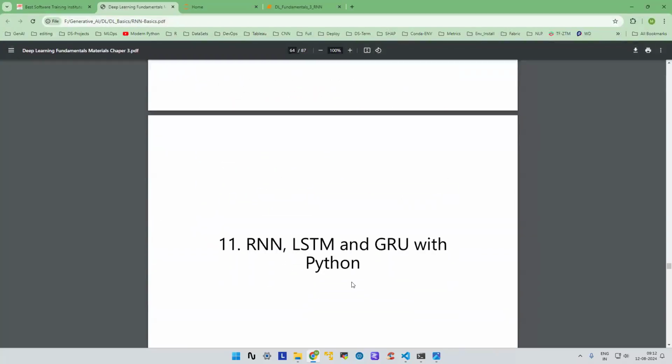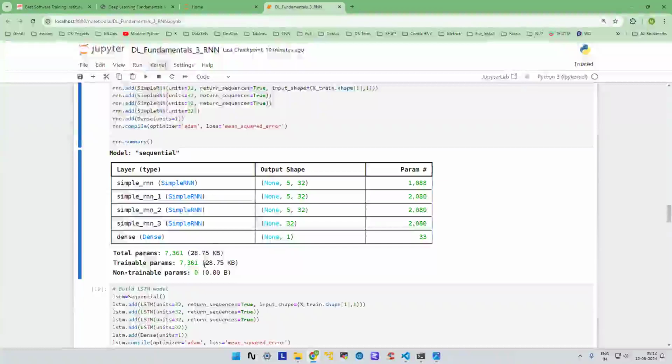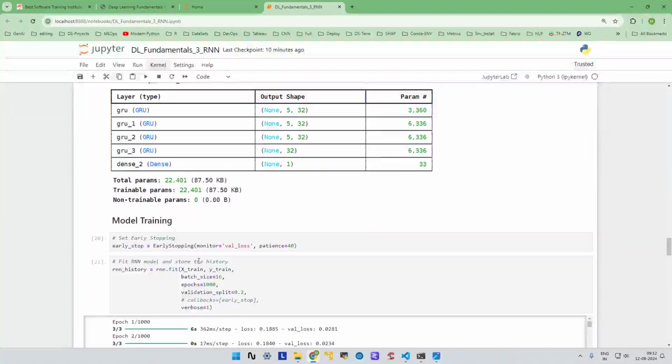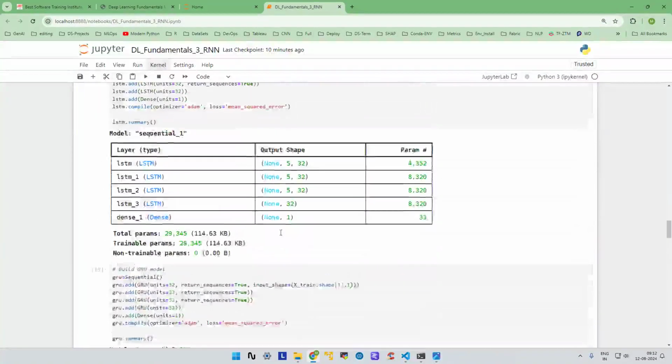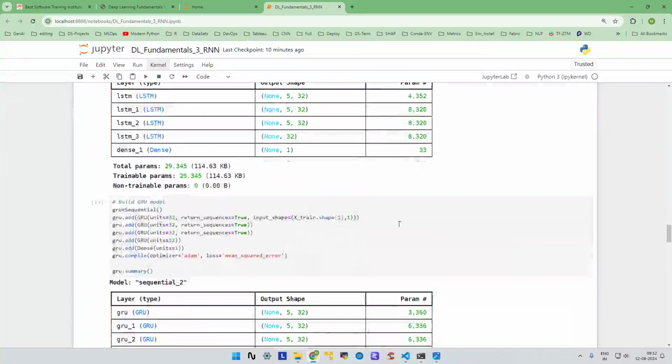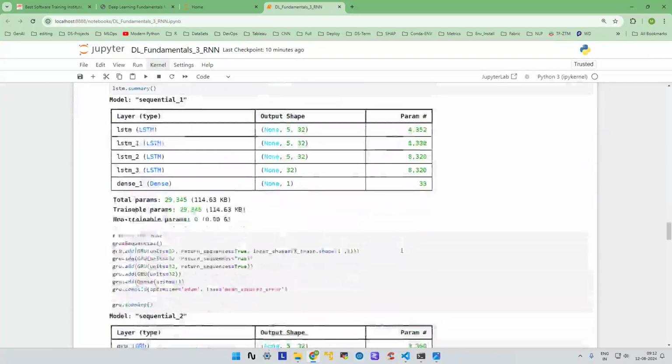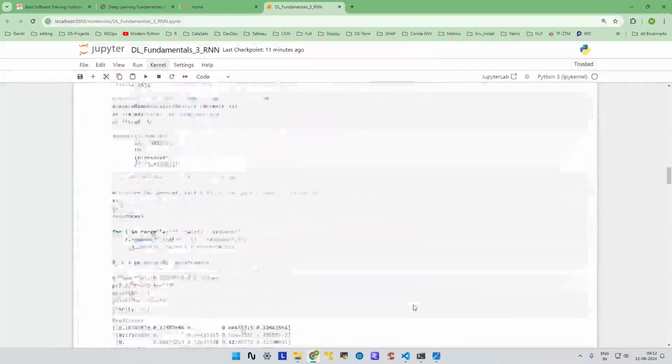Even though GRU drastically reduces the number of parameters, if you look at this, 29,000 compared to GRU's 22,000, LSTM most of the time works. So in our case, it's better to implement and find out which one works better. Again, we need to consider the number of parameters because the model size will increase. When you deploy it in production for inference or even for training, it demands a lot of resources. So based on practical limitations, you need to judge which one will work better. In this case, I have given scripts for all.